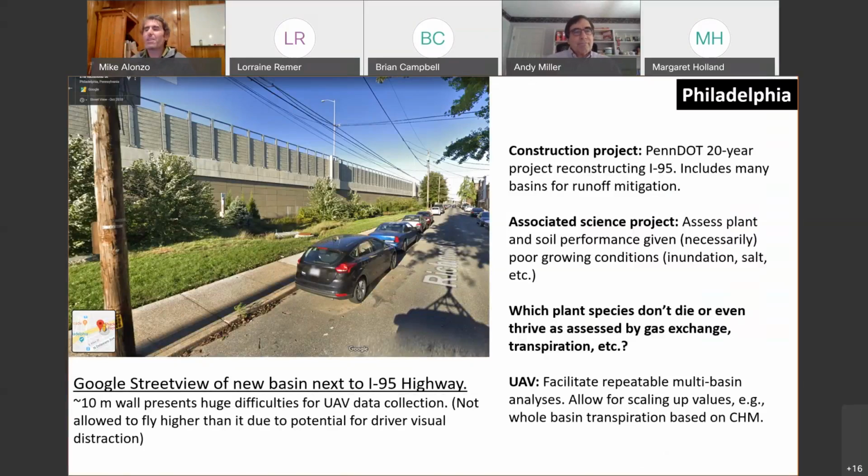And so this is with my collaborators at Temple University, and some of their funding is through the Department of Transportation to evaluate basically how well different basins, runoff basins, are working along new construction of I-95. So a little different environment than the interior Alaska. And part of what they're doing, for example, is measuring transpiration rates and measuring plant health over time, because it's kind of a cruddy environment. You're getting all this runoff from the highway, so you need plants that can tolerate this well. And something that they were interested in was scaling up their measurements to multiple basin scale. And it seemed like UAV might be a good way to test this out.